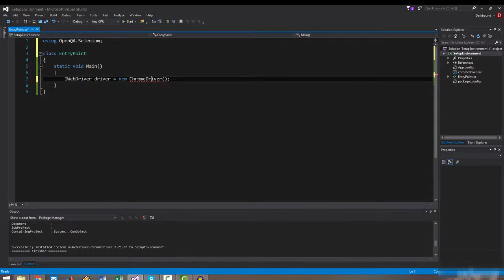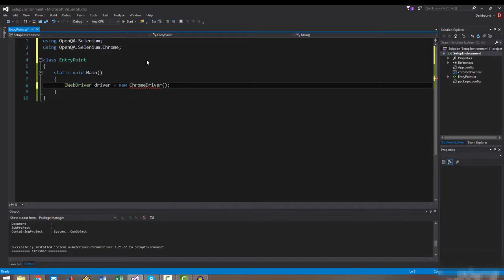The alternative way to fix this is again by clicking on the word and then pressing Ctrl and dot and enter. It's exactly the same thing, but in the first way you do it with the mouse, in the second way you do it with the keyboard.